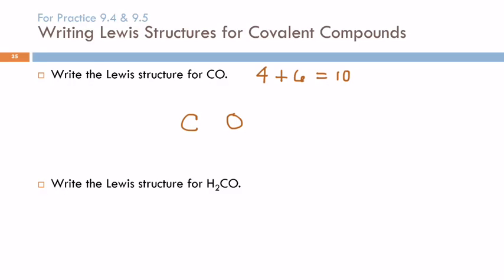You have to have at least a single bond connecting all the atoms, or they're not going to be connected. So the first thing I'm going to do is put a single bond in there, and that's 2 electrons. And then I'm going to count as I draw in more dots, spreading them around, trying to make them kind of equal. So I've got 2, 4, 6, 8, 10. I'm out of electrons. Are they happy? Nope. What can they do?